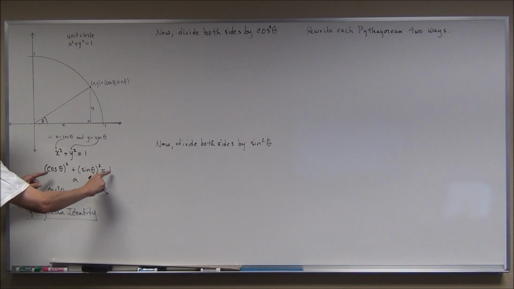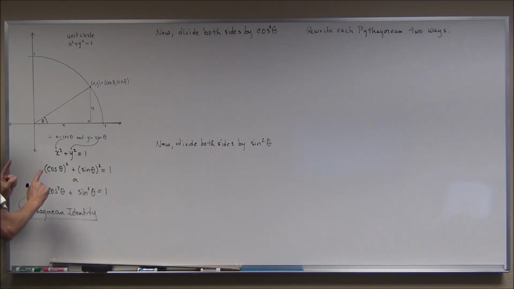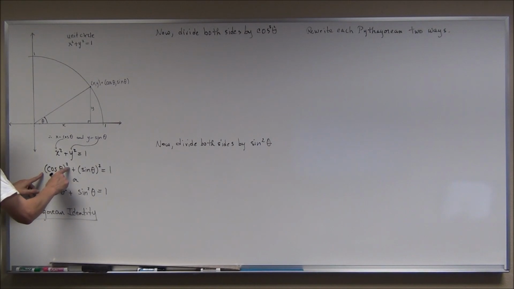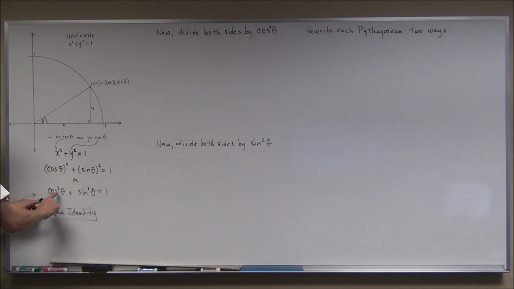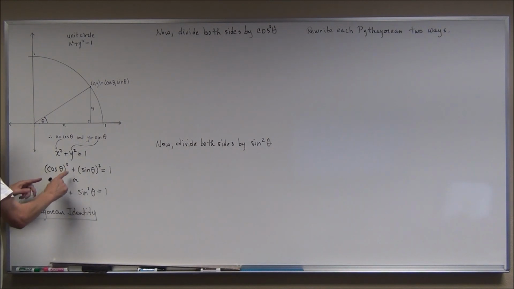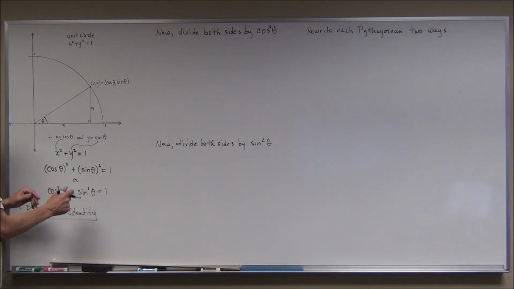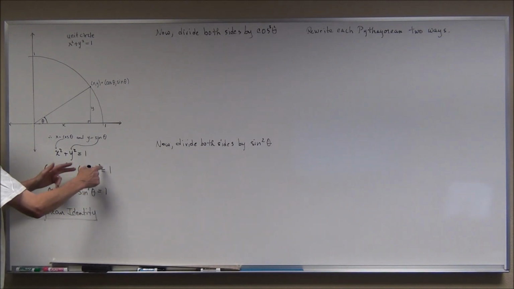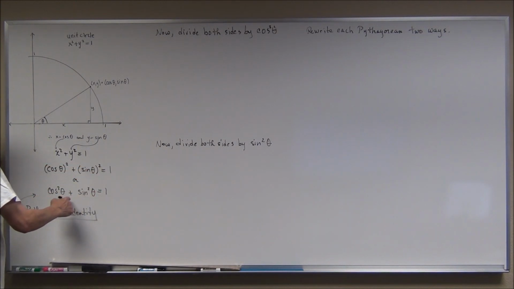Now this is a little awkward, but hopefully this is a little bit more convenient and won't mess you up. When you write a trig function to a power, you can either put parentheses and put the exponent on the outside, or you can get rid of the parentheses and bring the exponent in between the name of the trig function and the angle. So this is cosine squared theta, which is the same as cosine of theta squared. So when you say cosine squared theta, it means the same thing as cosine of theta quantity squared. Same thing here with sine of theta quantity squared, it's the same as sine squared theta. That's how we read that.